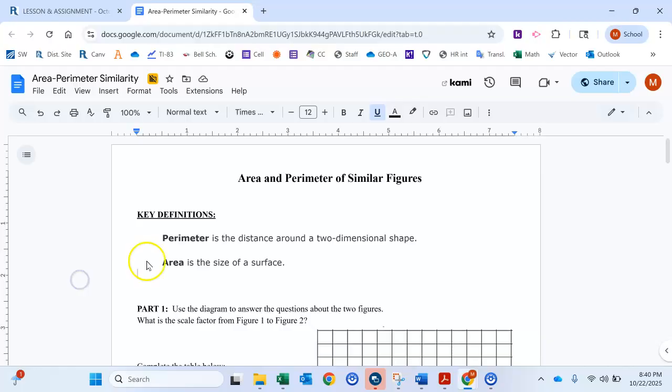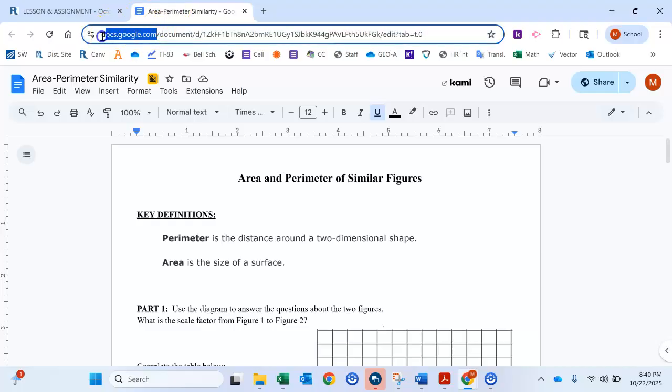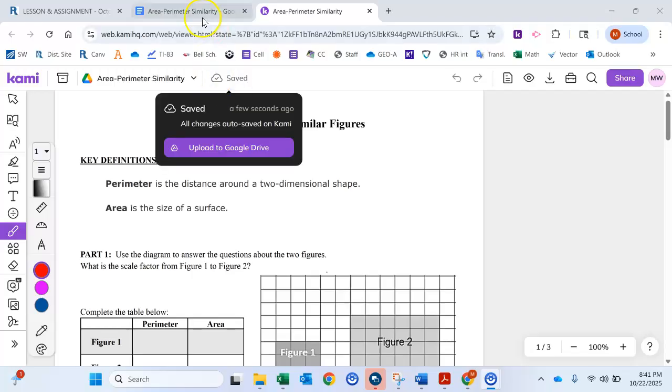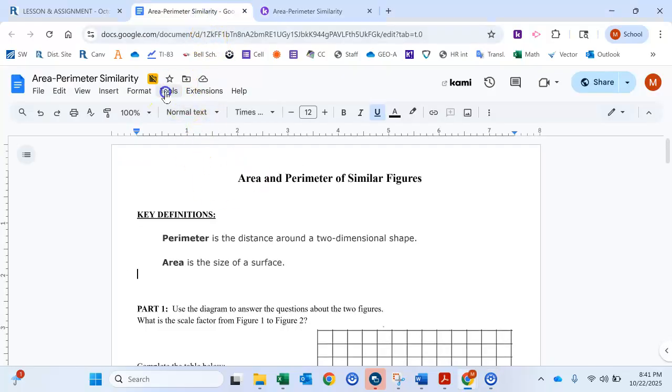Just a reminder. Now, when you open it in Kami, there's two places, there or there. When you're in a Google document like this, Google Docs, you'll want to hit this one right here, okay? Not that, but the other one, okay? Hopefully this is translated, but if not, make sure that you use the translation here, Tools, Translate, so you can read it in your language.